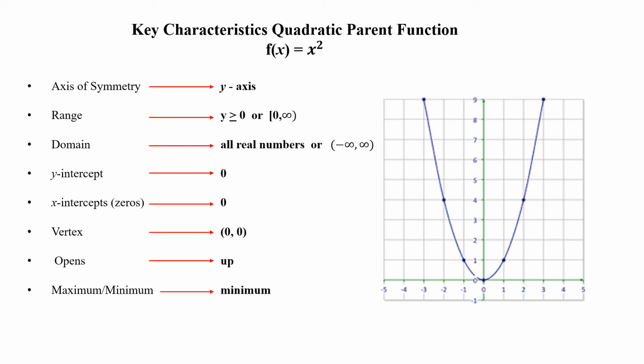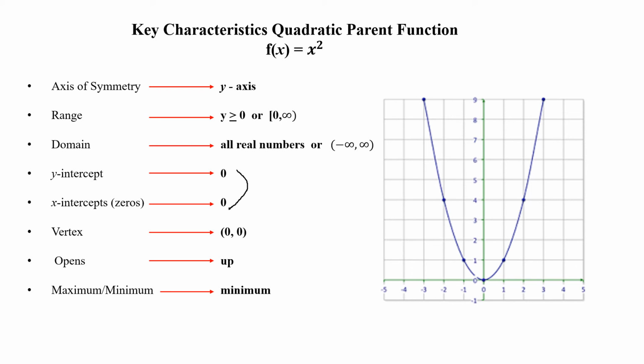The y-intercept is where the graph crosses the y-axis. So right now we only see that the graph is crossing the y-axis at 0. And also the x-intercept is where the graph crosses the x-axis. And here again, it's in the same place, 0. So we put those two things together, the x-intercept and the y-intercept, we have what is known as our vertex for this case. So therefore, the vertex of the parent function for a quadratic function will always be (0, 0). And it's opening upward.